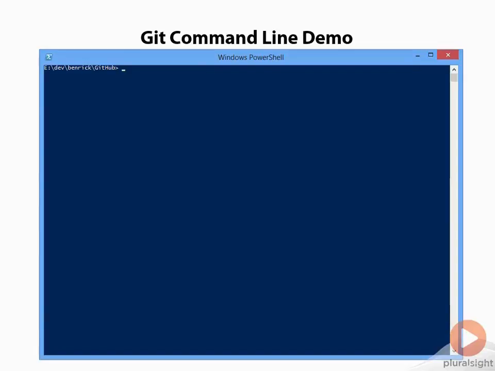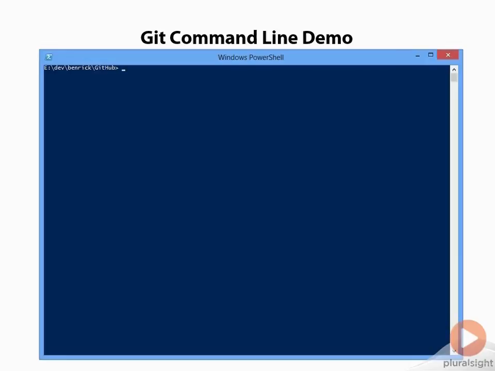Now that we understand a little bit about Git, it's time we took a look at the command line version of it. This is going to be important as we learn GitHub for Windows, because all of the commands that happen in GitHub for Windows match with the commands that we're using in the Git command line. So GitHub for Windows is doing all of these operations behind the scenes for us.